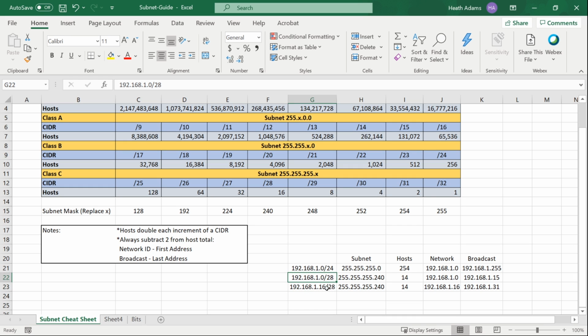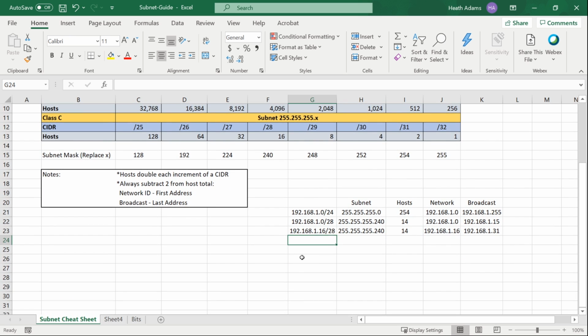So because this is smaller on the /28 side, we can actually have multiple networks within, like, say, .1.0, .1.16, .1.32. You get multiple little networks here with only a small amount of hosts. So maybe you have just a few servers in this range, servers A, B, and C. They go in a /28, and then you have another one of servers D, E, and F, however you want to say it. And you have more in that range. So you can subnet this out into different things. And when we see subnets, we see all kinds of stuff: phones, servers, user computers, wireless, all different sorts of things.